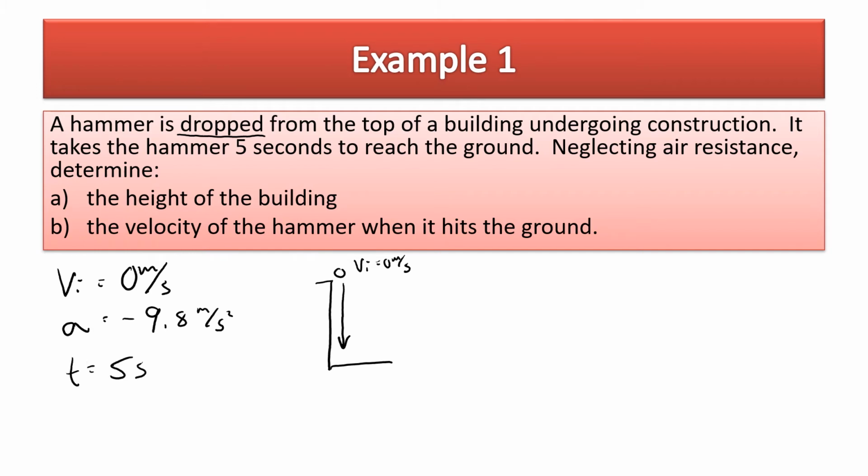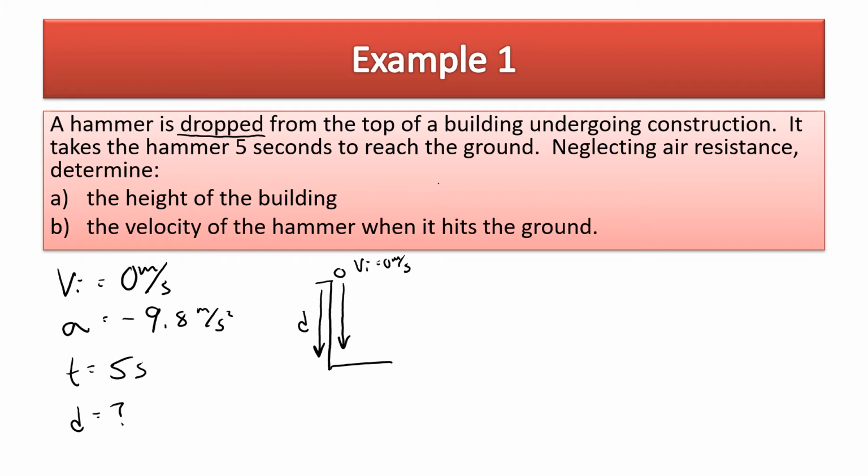So actually, if you drop something and you count the seconds that it takes, you get a pretty good estimate for the height that you're dropping it from. Now, the height that we're going to calculate, that's what they're looking for, the displacement. It's going to be negative because we started at the top and we moved downward. We had a negative displacement. So the answer will pop out a negative number, but if they're asking for the height of a building, you could just make it positive and be like, well, I did the kinematic equation. I know how far the thing dropped, so that building must be this tall.